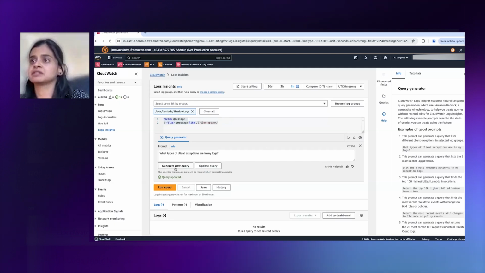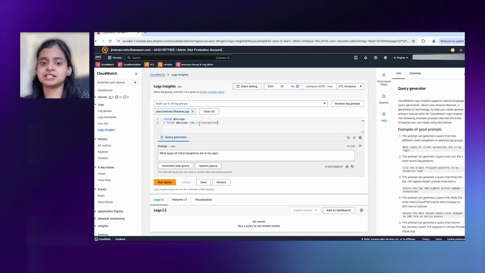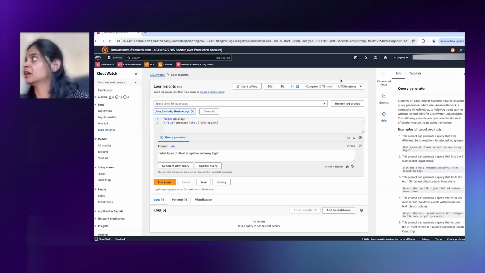So once you hit on generate new query, the query is updated and you can see that it's helped you create the query for you. It provides line by line explanation as well on why the syntax was generated so that you can learn the query syntax if it's helpful. And it also helps you refine your existing queries using natural language instructions. This particular feature is currently in preview in US East and US West. So if you are using your accounts in those regions, you'll be able to leverage the new query generator to generate your queries, and hopefully it's helpful.